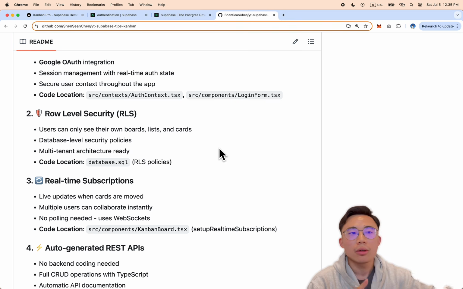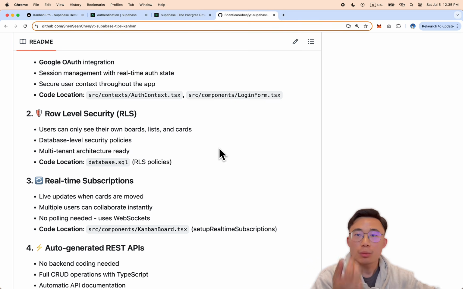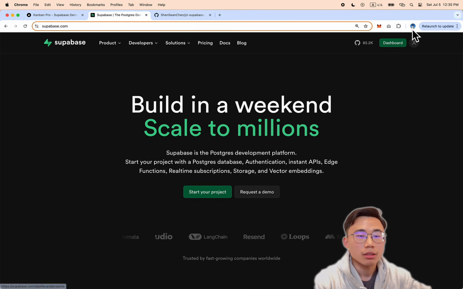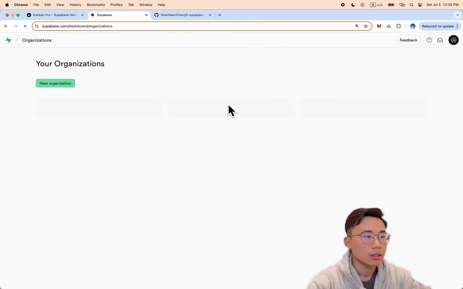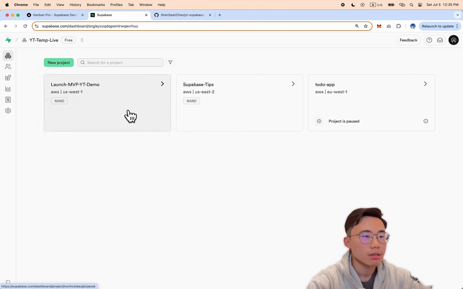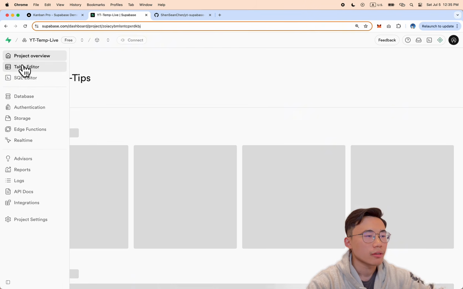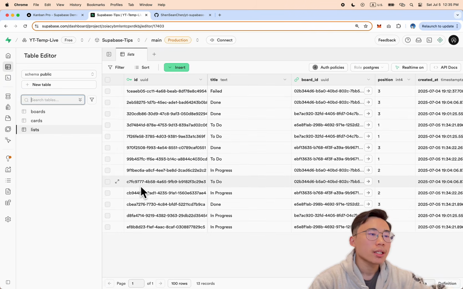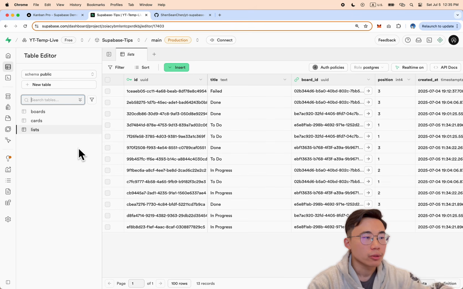I'll show you how it works and when it would not work if I remove some parts of the features, right? So the way we do it is, let me show you back in Supabase. Okay, I'm just going to cross this out. Actually, go to dashboard and go to my projects. It's this one. And I just go to my tables. So if you see, right now I have 3 data tables.